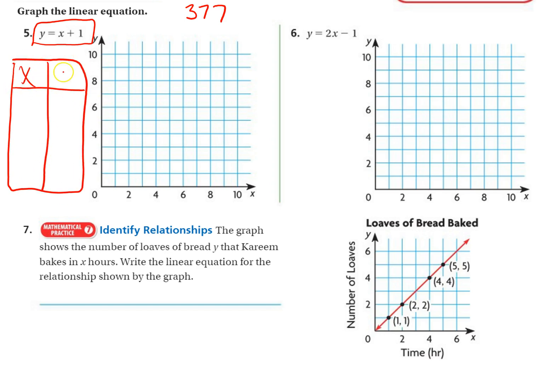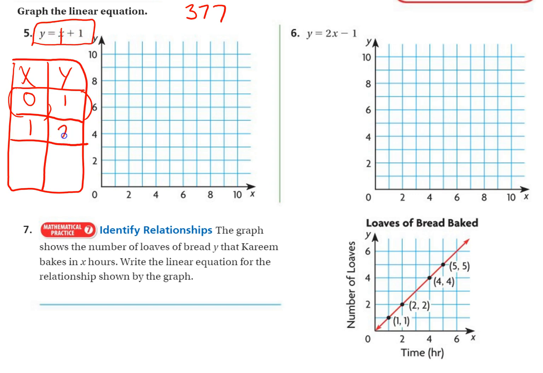I'm going to have x values and y, and I'm going to pick whatever x values I want. Personally, I like to start with 0. If I plug in 0 for x, 0 plus 1 is 1. There's my first point. So now I have an ordered pair, 0, 1. Okay, my next one, I'm going to choose 1. Why? Because I feel like it. That's why. You can choose whatever you want for these x values, so make it easy on yourself.